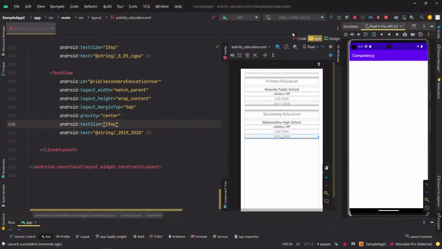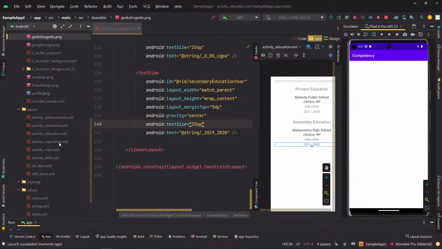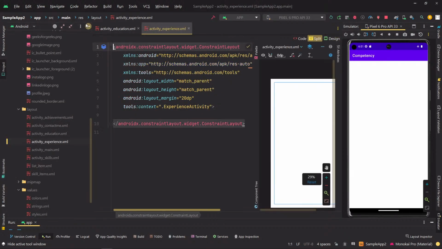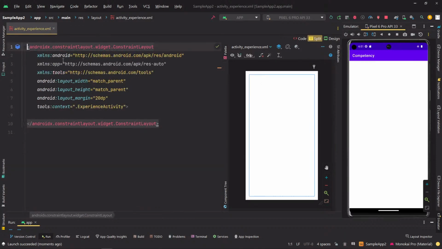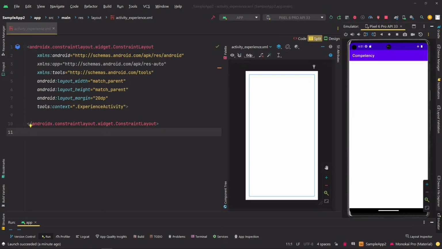So for adding experience, that will also be a little basic over here. Let me quickly head over to experience activity, and we'll close the education activity from here. So experience activity will be opened. Now, inside this experience activity, we will be doing some changes in the implementation over here.